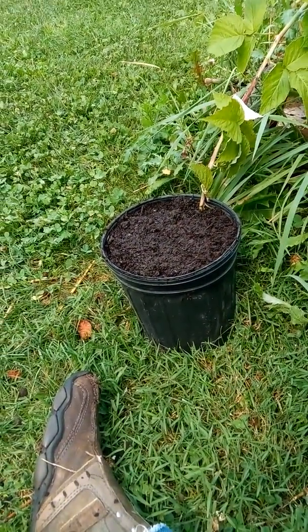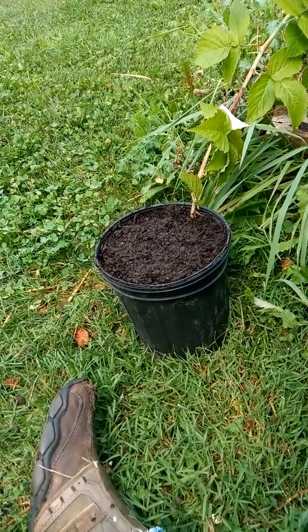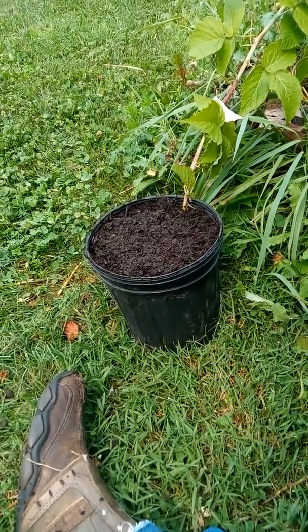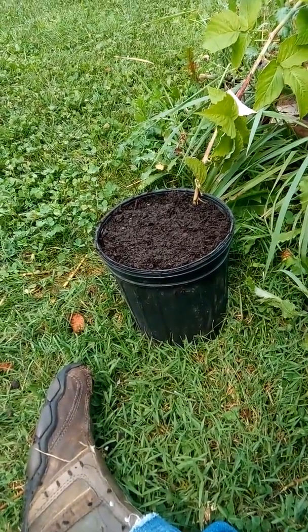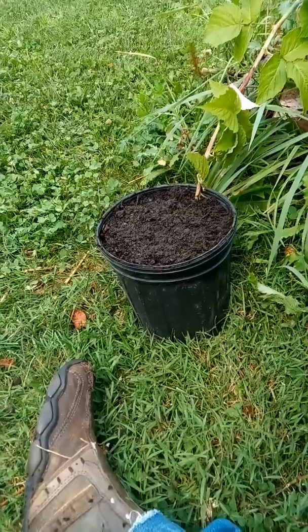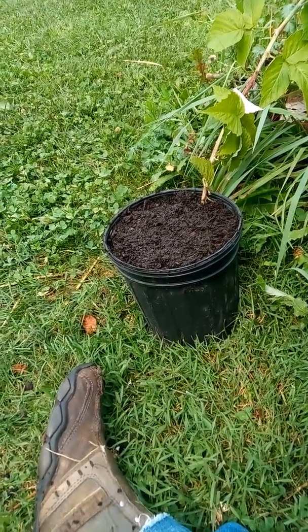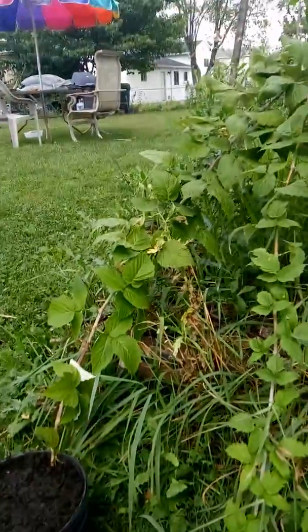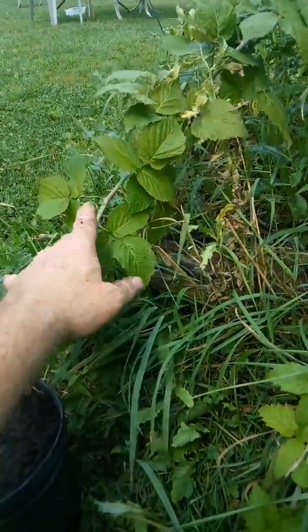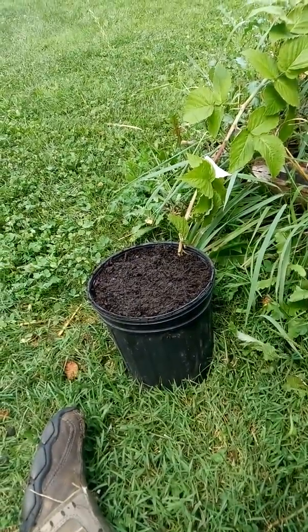The results are still the same either way. If you have a really good year with sunlight, water, and manure, you might be able to have the second-year plant become a first-year plant, popping through before fall. If that happens, that's awesome. If not, don't worry — just let the mother plant stay attached until it creates a baby plant.